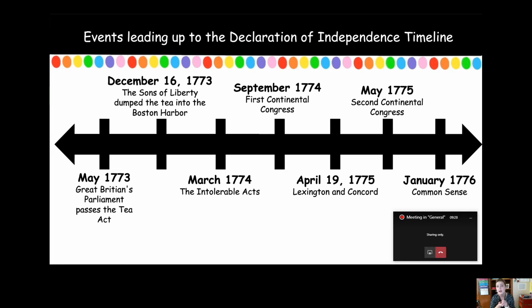Now, this is my absolute favorite one because Thomas Paine wrote Common Sense because he knew that independence was the only thing that was going to genuinely help us. He decided that his best way to spread the knowledge of independence was by telling everyone about independence, what the government's going to look like, how it's going to feel, how it's going to be afterwards, what's going to happen, all that good stuff. After writing a whole book about that, he ended up just a few months later completely changing the minds of so many people in the 13 colonies. So many colonists had their mind changed and were ready to go.